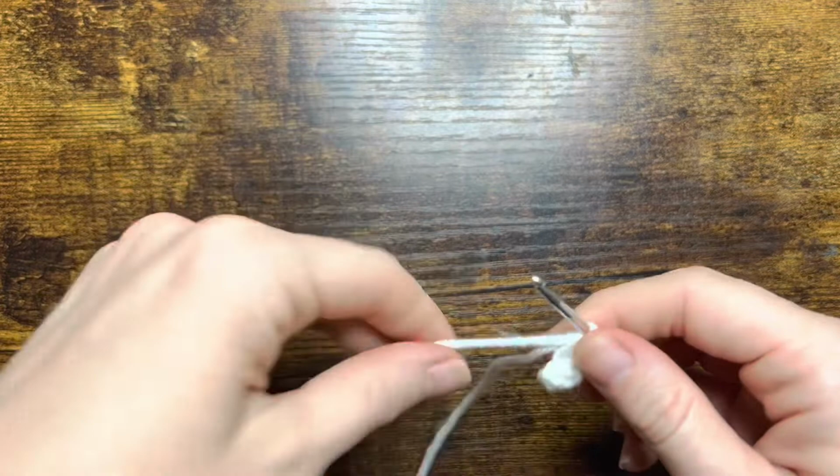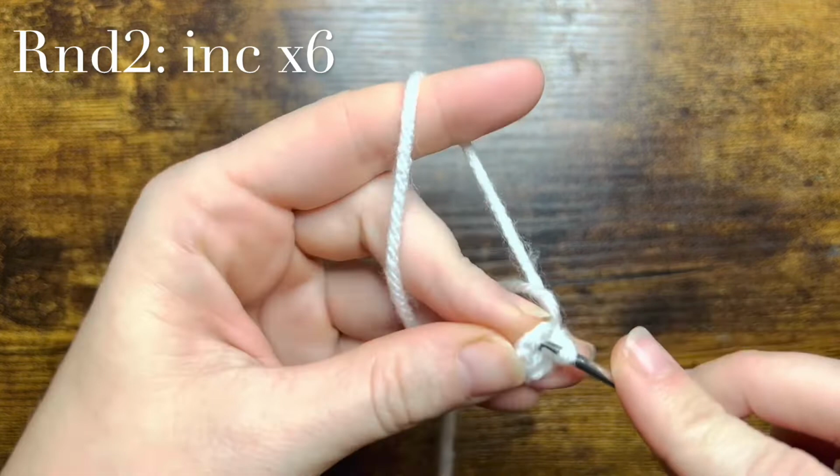For round 2, we are going to do an increase in every stitch, so it's going to be 12 single crochet by the end of this round.